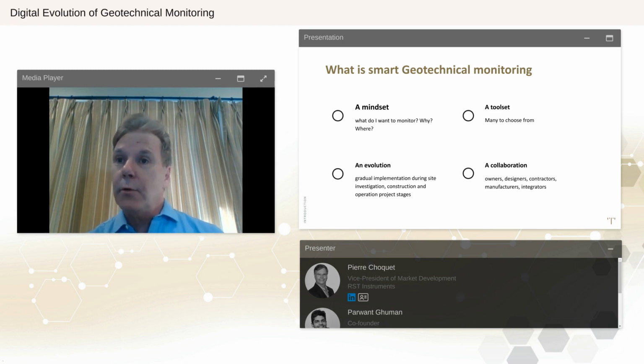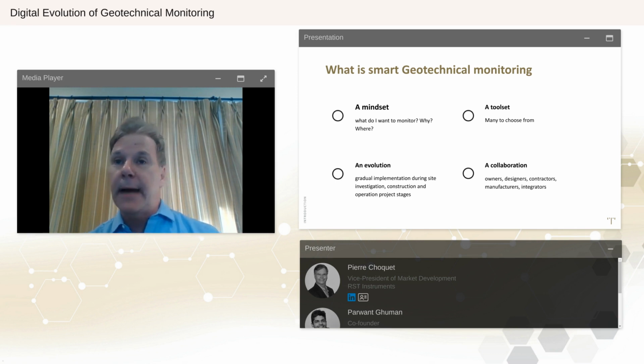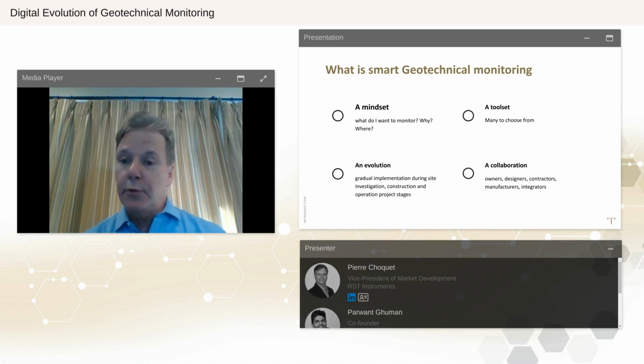The manufacturer's role is to collaborate with all stakeholders and to make the effort of understanding the objectives of the monitoring program in order to assist in selecting the most suitable type of instruments, data loggers, and data management and visualization software. The manufacturer should also always be in listening mode in order to take every opportunity to improve their instruments and make them even more robust and easy to install and troubleshoot.